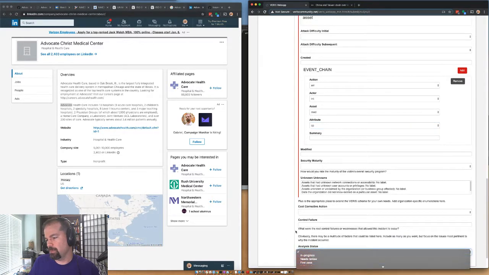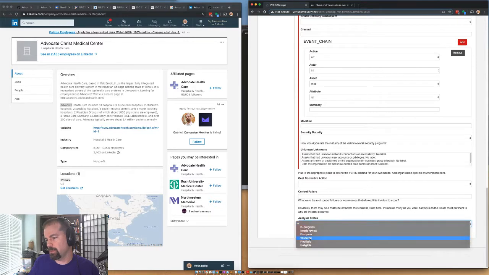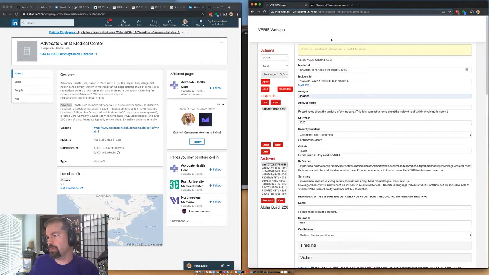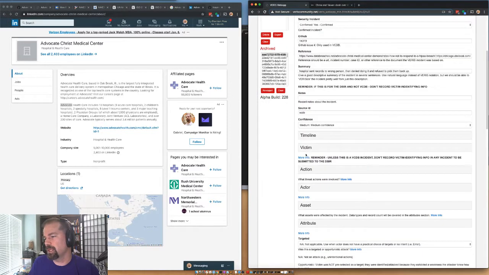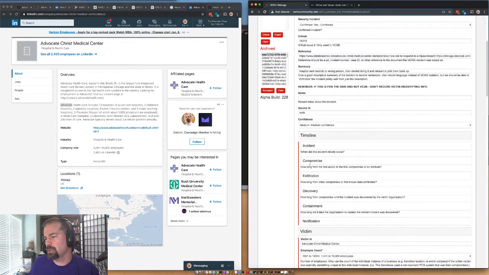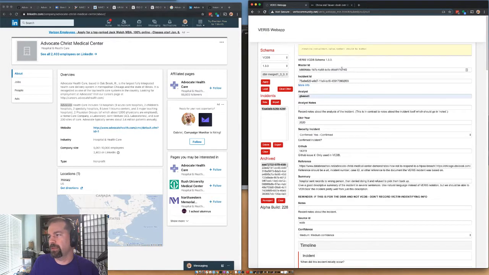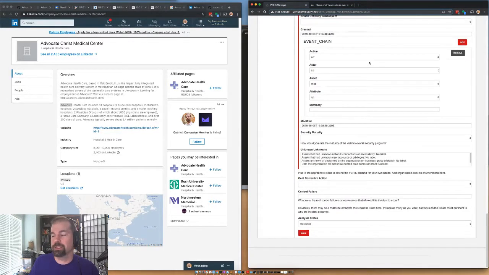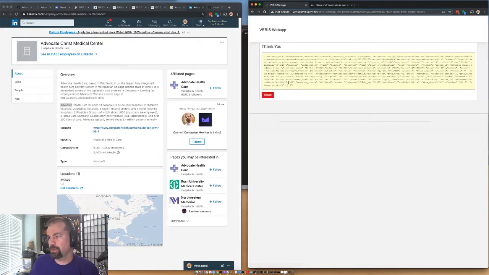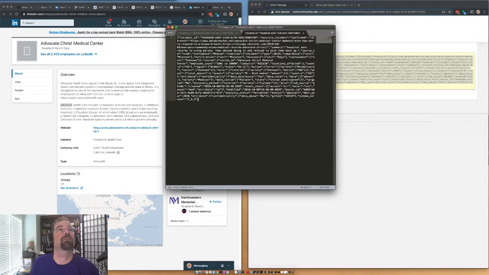And with that, you can scroll up a little bit. Mark it validated. Save. Oh, what did we miss? Oh, we put something in timeline containment. Yeah, that shouldn't have been there. And this is that internal schema validation doing its job. So copy that off.